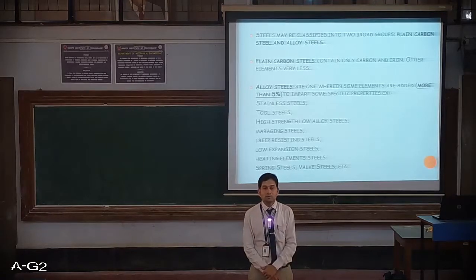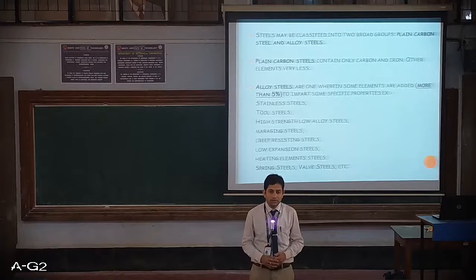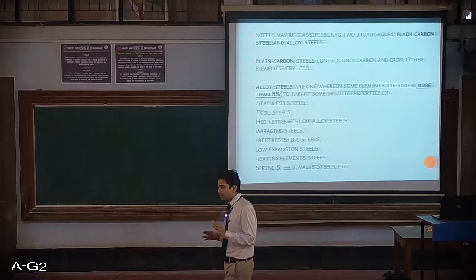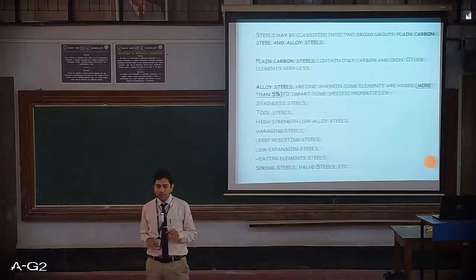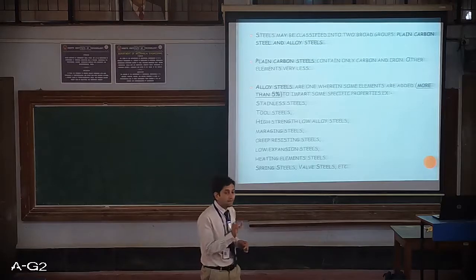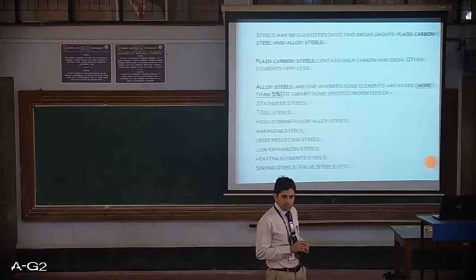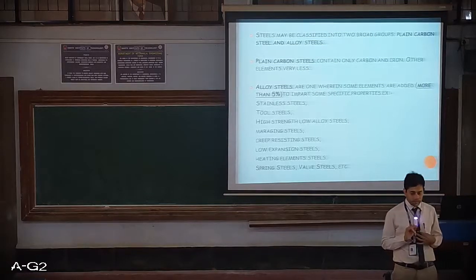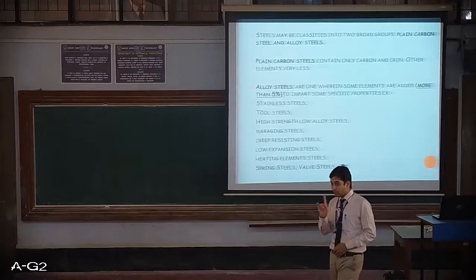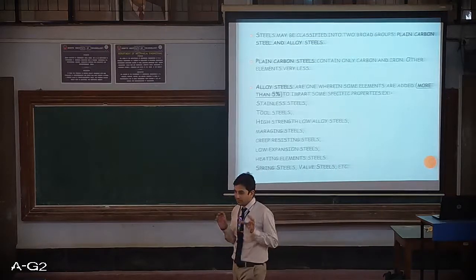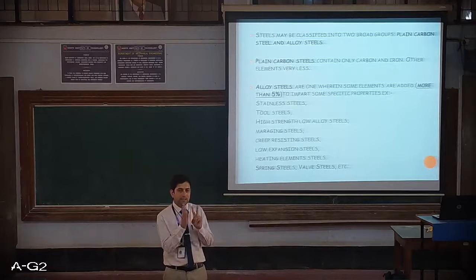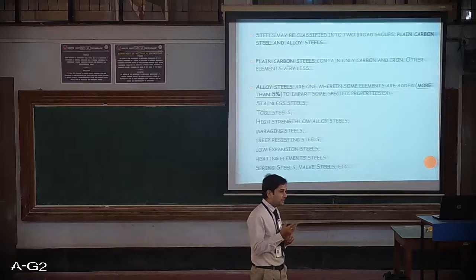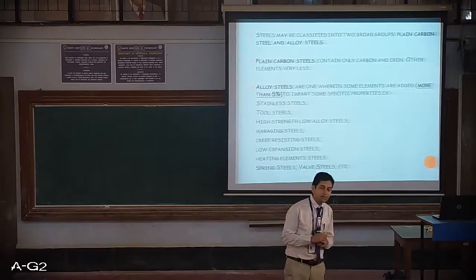There are other ways also by which you can classify steel. One more way is the percentage of alloying elements. If the steel contains no other element than iron and carbon, no other element, then that type of steel would be called plain carbon steel. A steel which contains only iron and carbon will be called plain carbon steel. Again, you should remember the percentage of carbon will not be more than 2%. However, if it is having only these two components, iron and carbon, it is called plain carbon steel. And if it contains some kind of alloying elements, then it is called alloy steel.